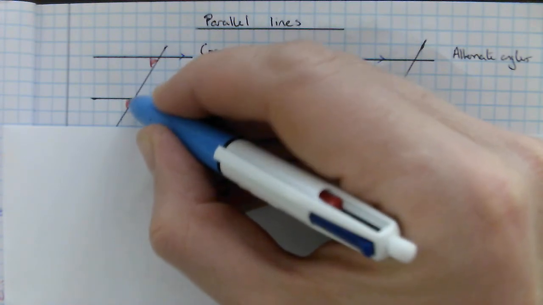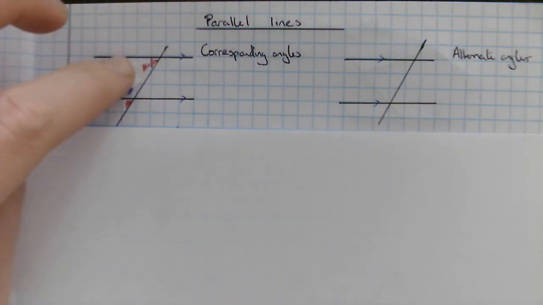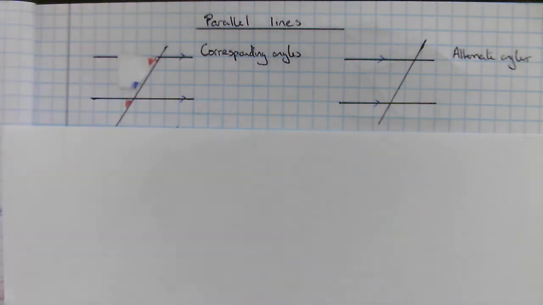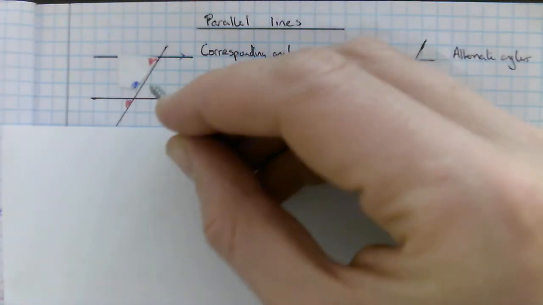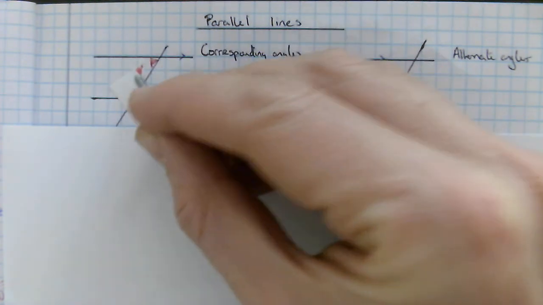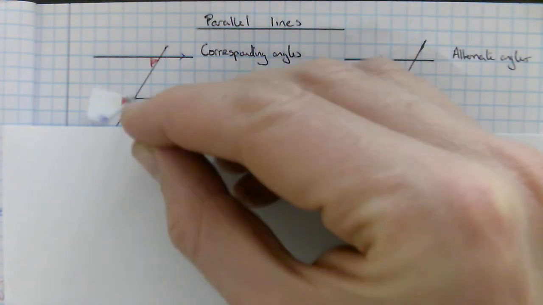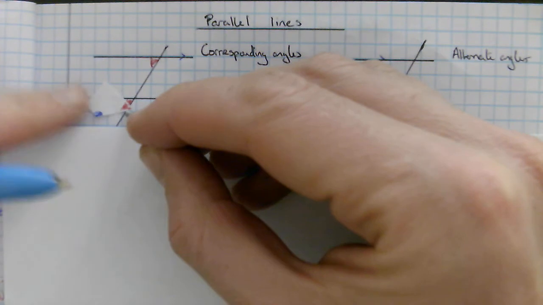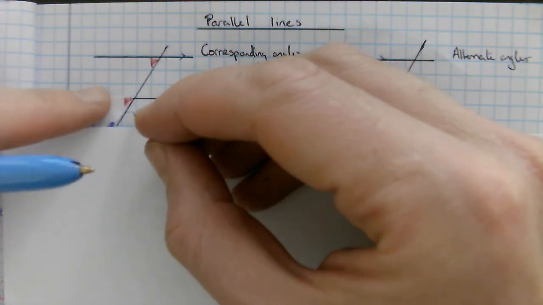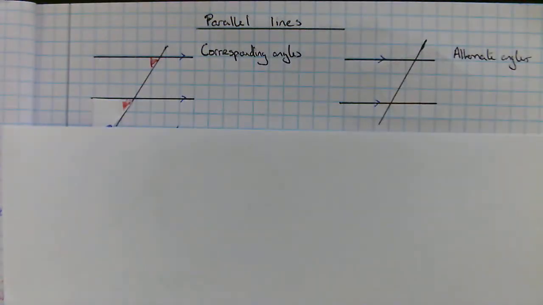And let's just have a look at why. So I've just cut out that angle, marked it in red, and it's on this little piece of paper here. And we should be able to see that that angle there, the red one, takes up that entire amount of turn, that entire angle. I'm just going to move that down, and hopefully we should see that all I've done is I've shifted that angle down here, and when I line it up, it should exactly fit into that space there. So corresponding angles are equal because they've just been shifted down the page.